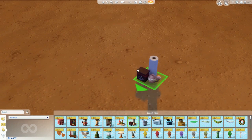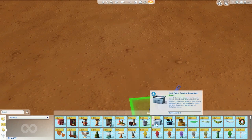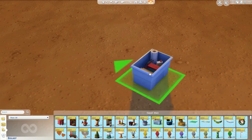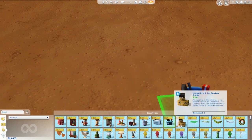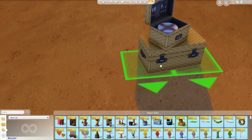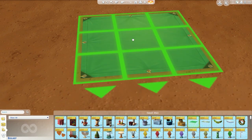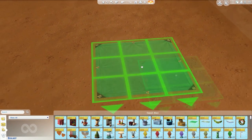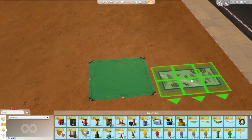Look how cute that is. Oh my god. Flame-resistant cooking supplies. We have Wolf Pit Survival Essentials. So there we go with that. Let's see, Wolf Pit's Essentials, some trunks. Okay, cool, cool. It's a tarp. Oh, there we go. So these are the things that you could use to stargaze with. And let's see, we have a rug here.